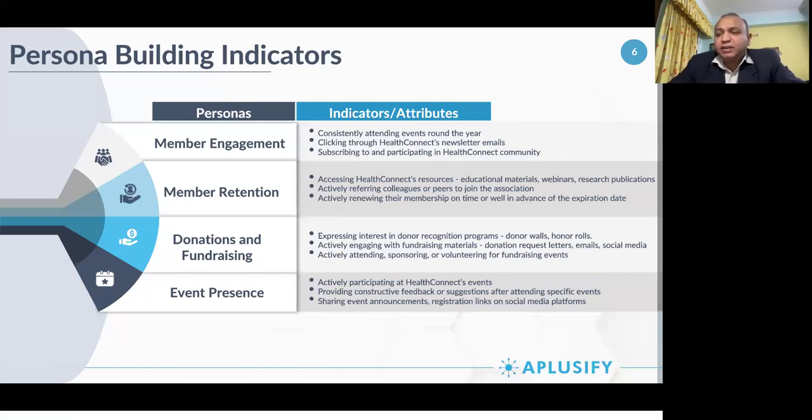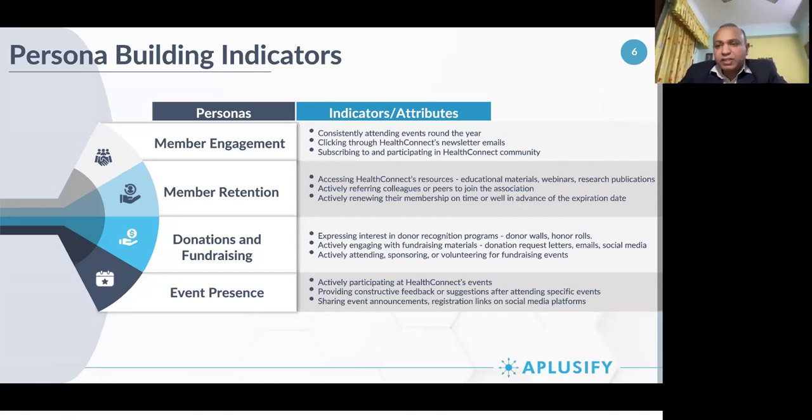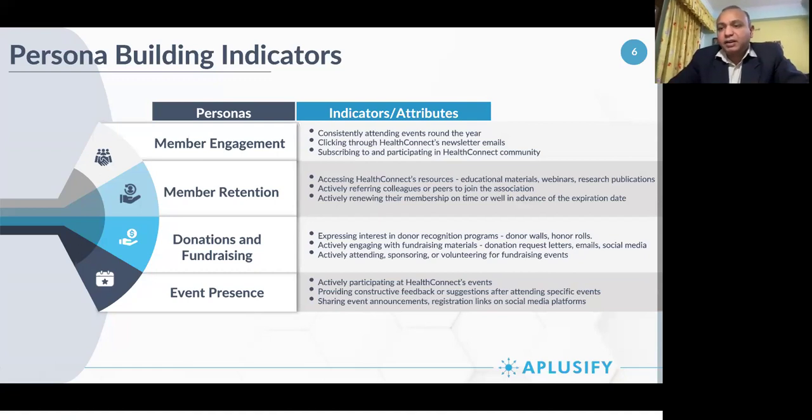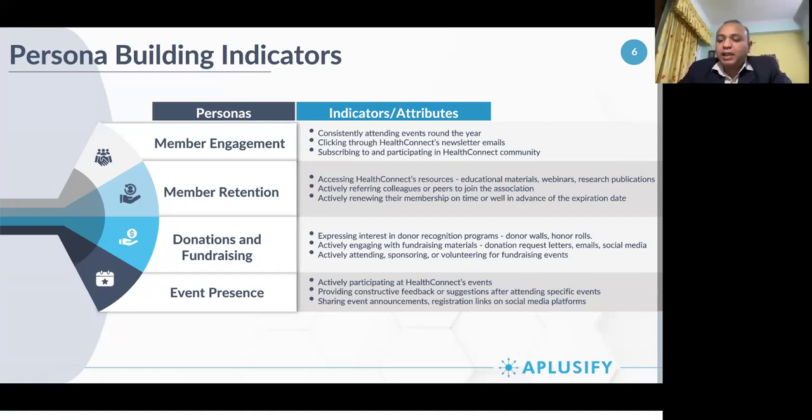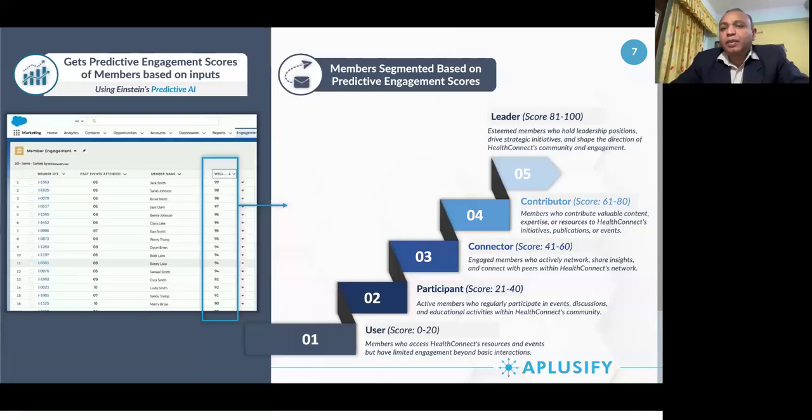Similarly, for events, whether they are participating in the events, providing constructive feedback or suggestions after specific events, and sharing announcements on social media platforms. So these are the kind of indicators required for AI to do what it does. Let's figure out in the next slides how these indicators help the AI system.